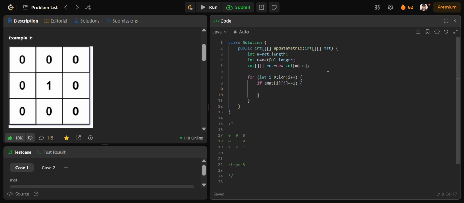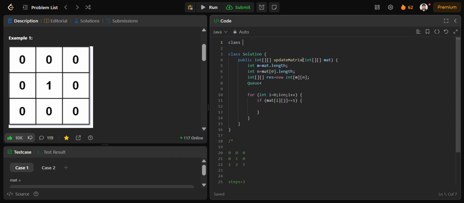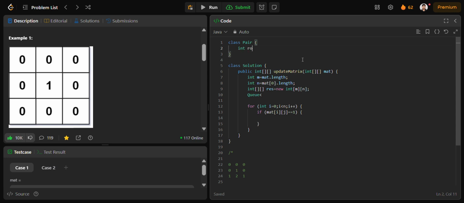If it is 1, so what I will do is I'll take a queue. I need to fill this with row and column. For that I will take a new class, so I can store row and column easily.